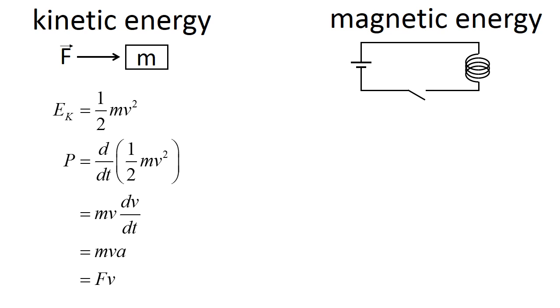Now let's consider the equivalent electrical circuit. In this case, I have a battery connected to an inductor through a switch. When I close the switch, the current will begin to flow, and I'll create a magnetic field inside the inductor. Hence, I'll be transferring energy from the battery to the inductor.